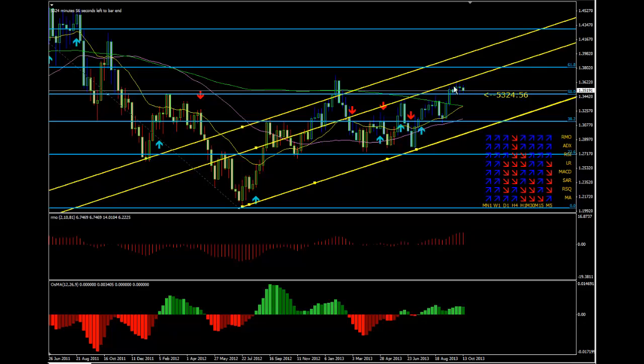Here near term, we have a lot of consolidation above this 50% level. You can see I've drawn some horizontal lines here to show you the specific points where price has been using as a potential target or resistance level, or support, over the past couple months. In fact, the first couple of years.